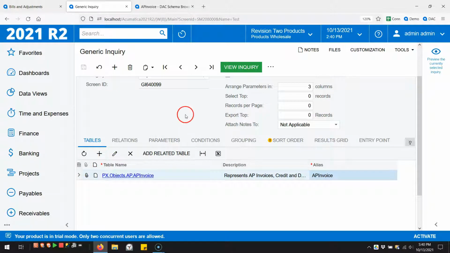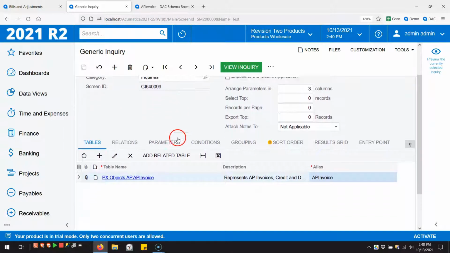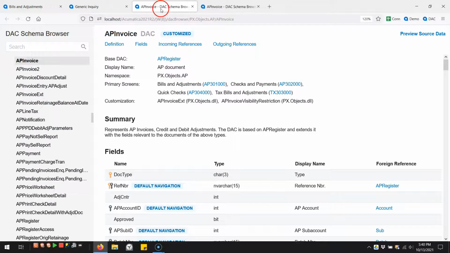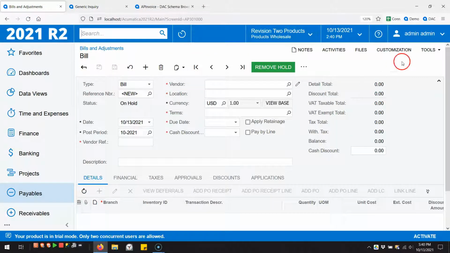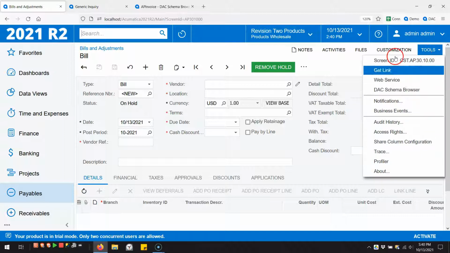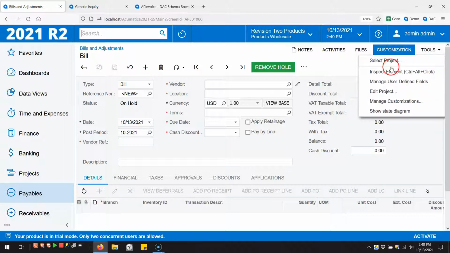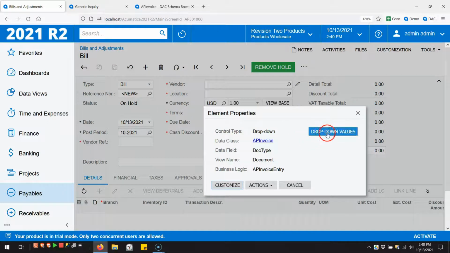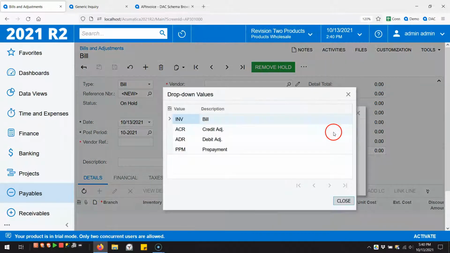So this is the second way that we can access the Schema browser. You'll see now when you add a table, it's now a hyperlink. So I can click on this table, see it pops open a new tab, and we're taken to the same place. So that's another way I can access it. While we're talking about that, let's show yet another way. First we accessed it here, but we can also use the good old inspect element trick. We can click on, let's say, the type field. Now this has been here for a little while. We have the drop-down values right here.